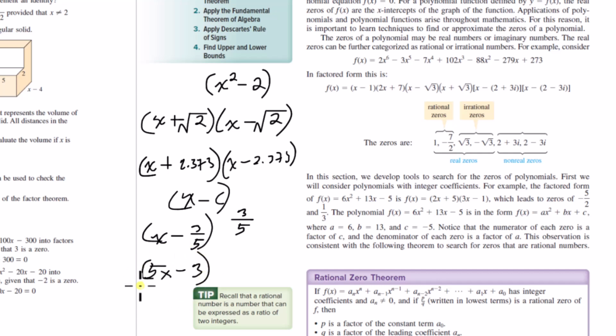Okay, so if we look here, here's the fully factored form of this polynomial. There's an integer 0 there. Here's a rational 0, this is minus 7/2. Here's 2 irrational zeros. And then also note that you can have non-real factors as well, non-real zeros. So if you plug in 2 plus 3i into the polynomial, it will be equal to exactly 0. If you plug in 2 minus 3i into the polynomial, that will be exactly equal to 0. So these are factors as well.